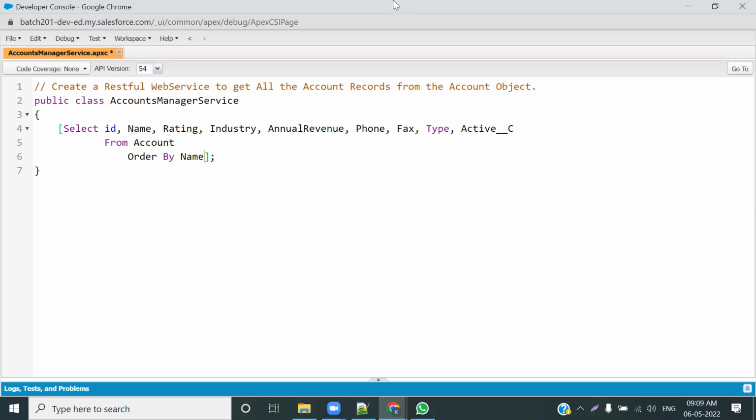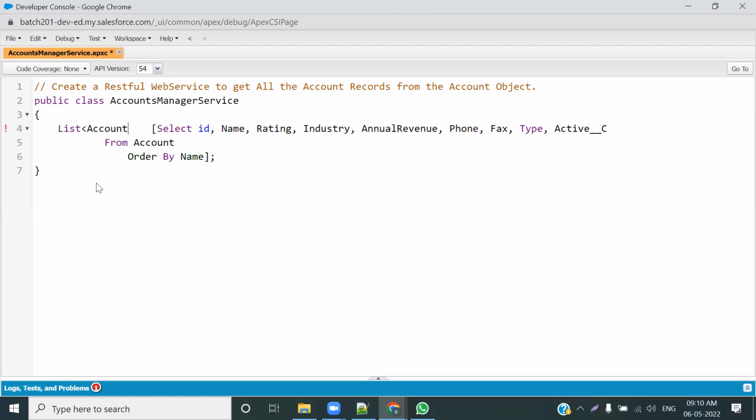Because it's going to return multiple records of the type account, we are using a list collection, a list of account, let's say lstAccounts equals this particular query. So I created a query for that.